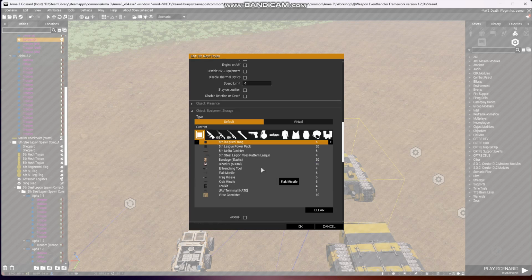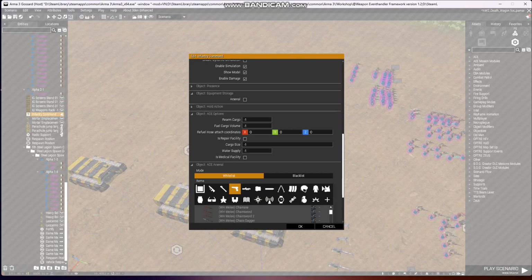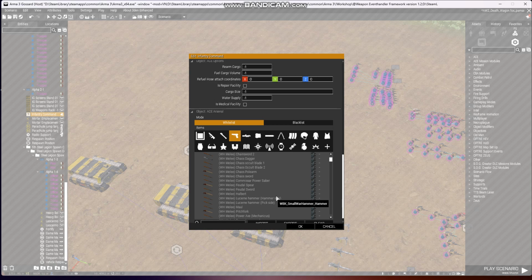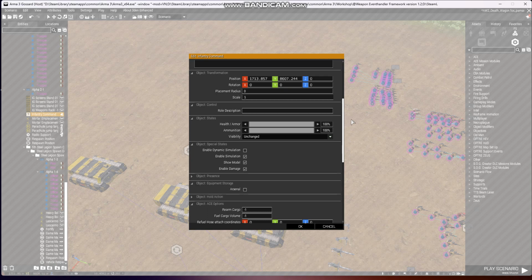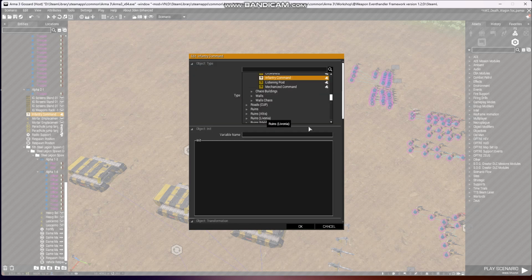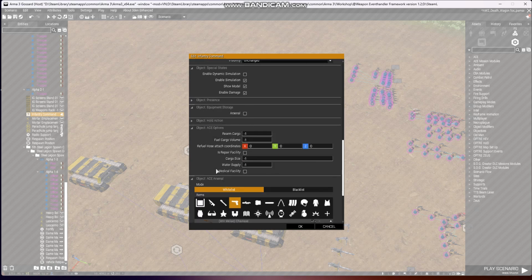And this is the equipment storage. Obviously these are scripted in, but you can change this as well. So this is number, and the Ace one is like an infinite amount. Buildings are exactly the same, so you can double click on there. It doesn't really have anything in it, but if you click on equipment storage for vehicles, you can make it an Ace Arsenal straight off the bat. That's pretty much it for that. Presence is the same.